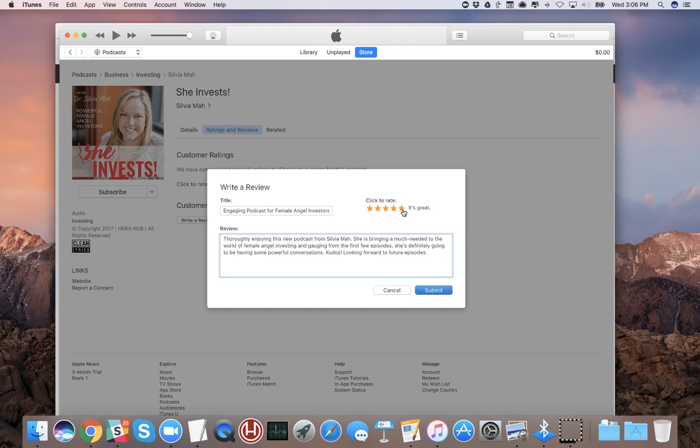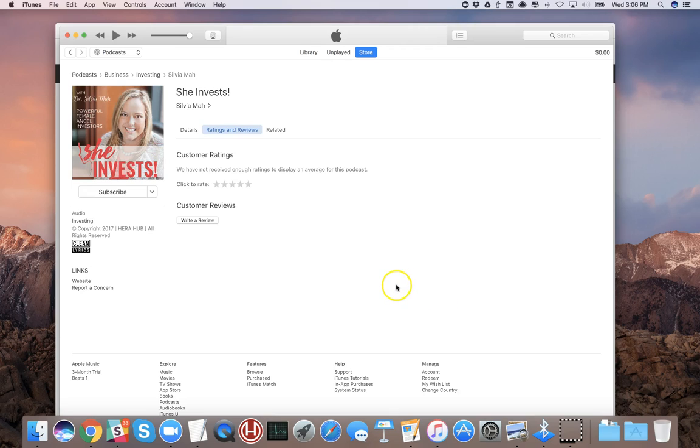And this demonstrates to Apple that the podcast is providing value, and it's also a great way to show support to the iTunes community. When people see these ratings, it helps to establish the show as one that's providing value and highlights it as one they should be listening to right away. When you're done, click submit. And then eventually here in this section is where the reviews will appear as they start to build up.